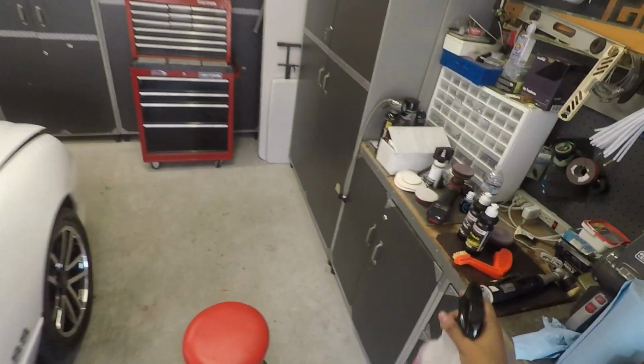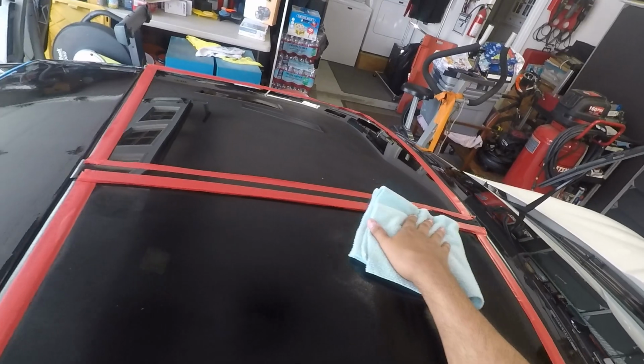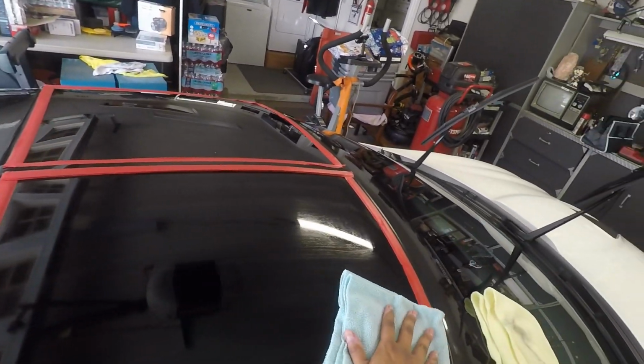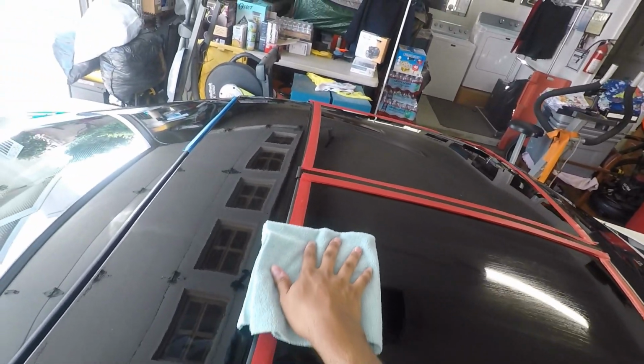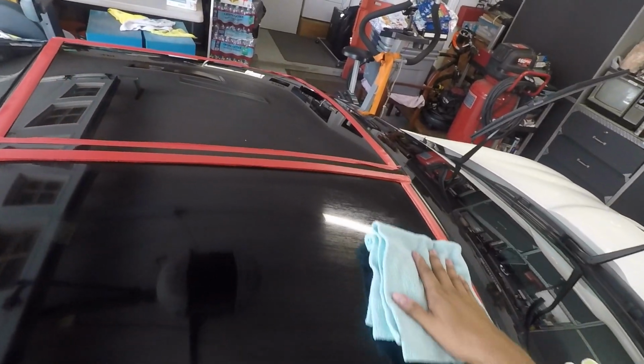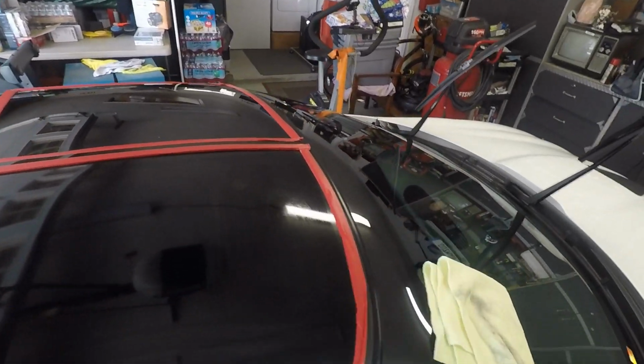I'll just spritz it on here. Take a towel. These towels are repurposed CarPro two-face light towels that I used for coatings at one point. No, it's not going to scratch your glass.